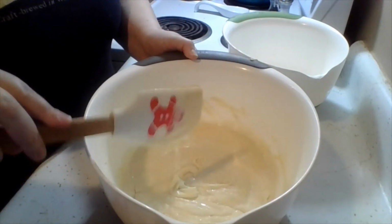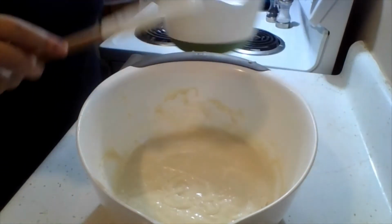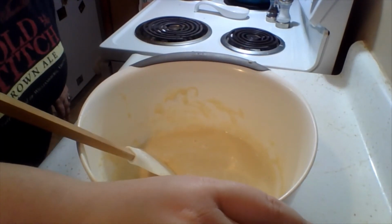All right, see, it's all folded in. That's good. That's exactly what we wanted. Now let me grab the pan and everything. I'll pause you for a minute.